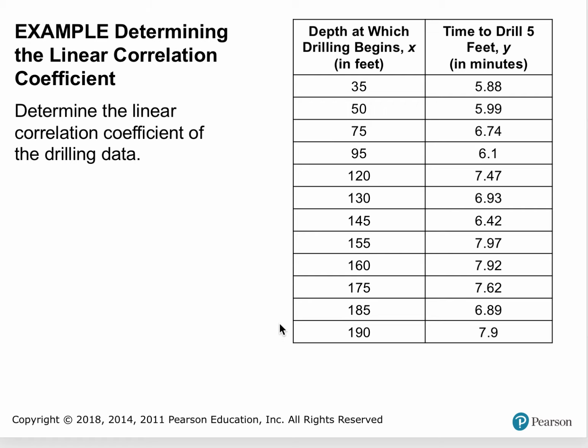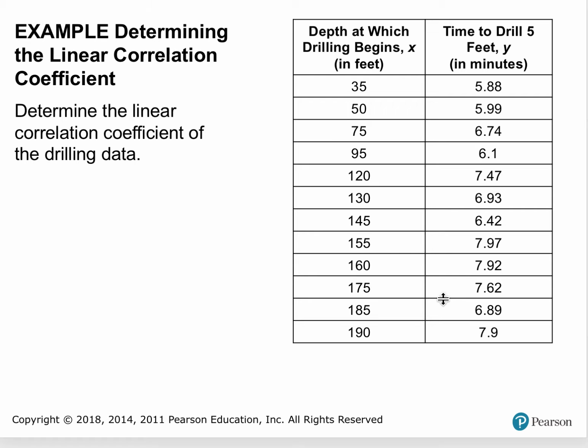Now in practice, linear correlation coefficients are found using technology. Woohoo! But we're going to do one computation by hand, or they're going to do one computation for us by hand, so that we can gain an appreciation of how the formula measures the strength of linear relations. So here's our data from before. We've already seen the scatter plot, but now it says determine Pearson's r, the linear correlation coefficient.